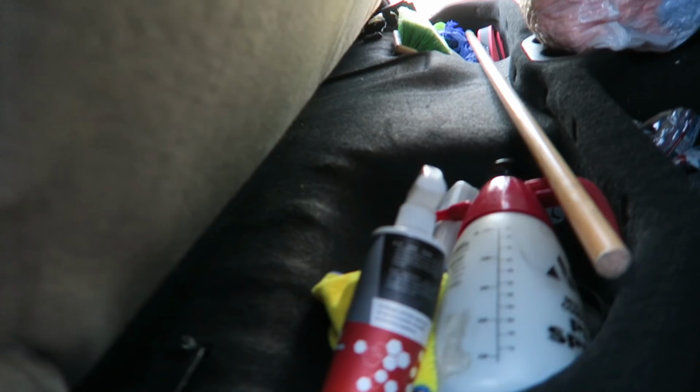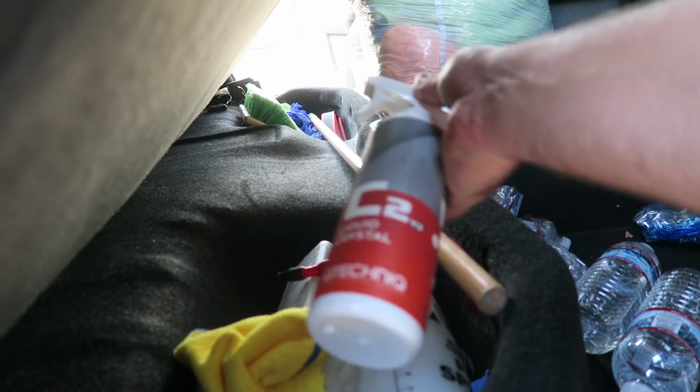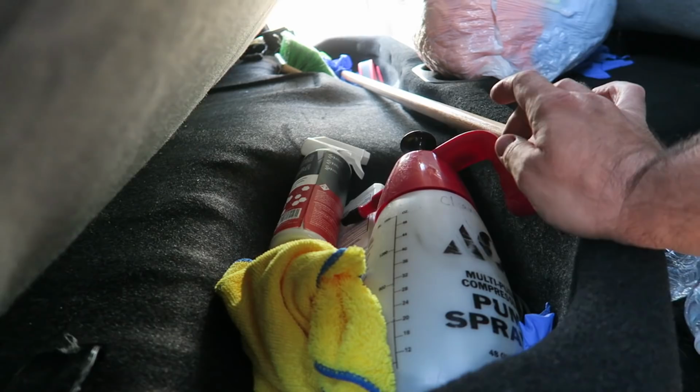So right here, I also love this thing. The liquid crystal, Gtechniq C2 version 3. What do you use it for? That's like a sealant, a silica sealant. Where are your gloves? Gloves are laying around here, same thing. Some right there, some right here.